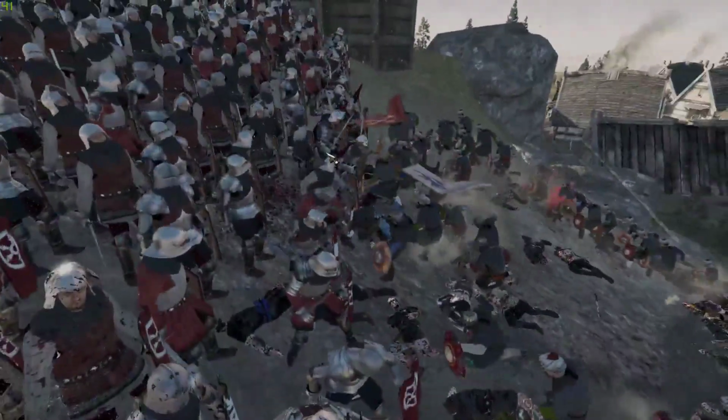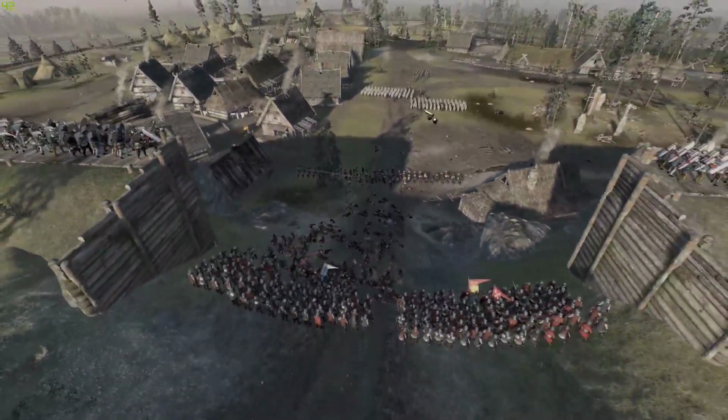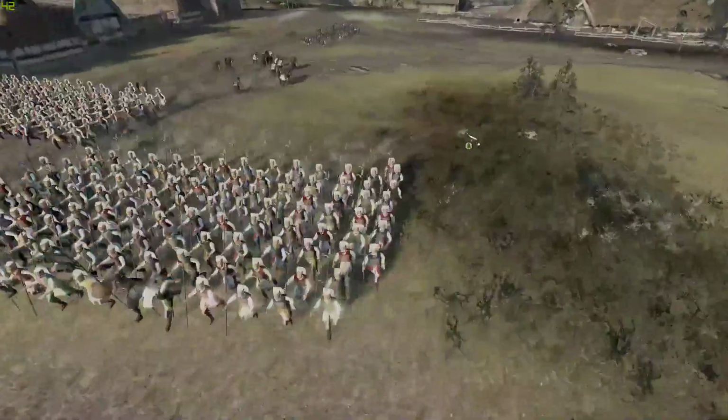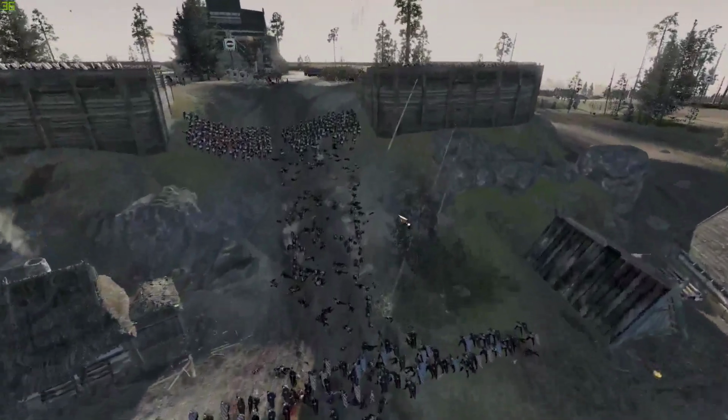Over on this side, he's unsuccessfully trying to charge up my line over here. He's not gonna get through that easily. He's bringing some pole arms over here, some unitary, some even more unitary, and yeah, he's not gonna be doing that well.